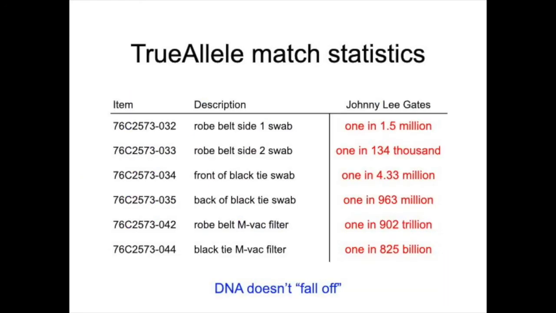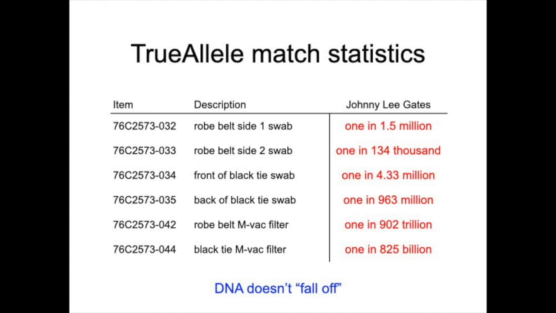We received the data in TrueAllele. I ran it through TrueAllele, and what we found were strong exclusionary statistics for some of the items, in the trillions. A number that's over 1, like 1,000,000 or 1,000, is an inclusionary number. The bigger the number, the stronger the match strength. Numbers that are less than 1, like 1 in 1,000,000 or 1 in 1,000 or 1 in 1,000,000,000, are exclusionary numbers. So he wasn't in this evidence.